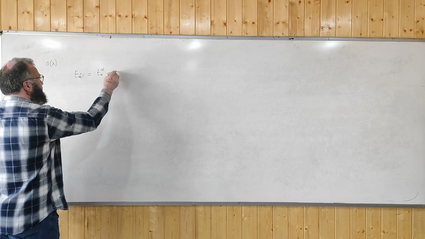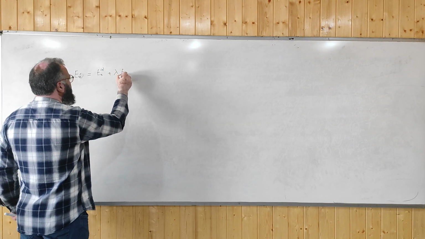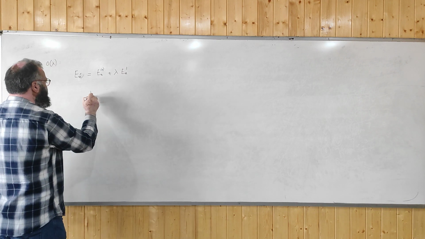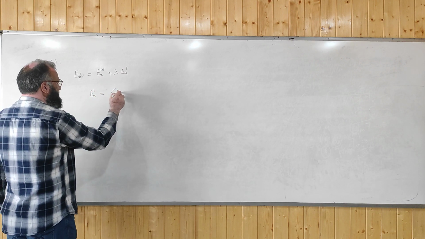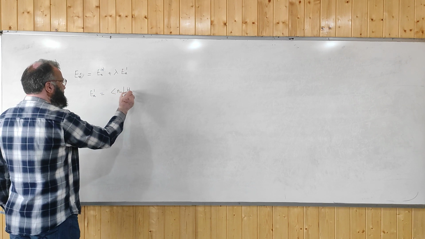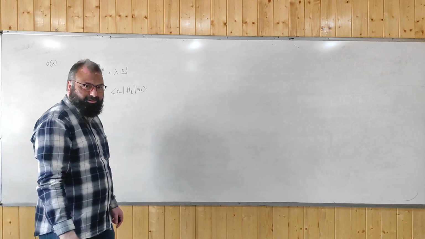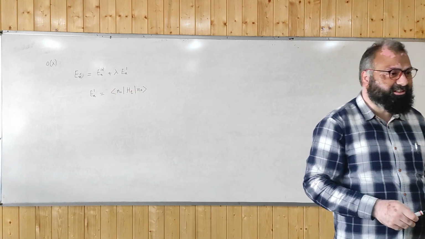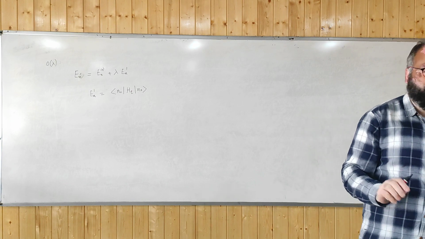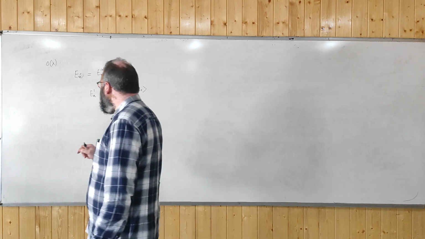naught plus some lambda, and then we have this En1. What is our En1? So you should remember this formula. It is the expectation value of the perturbation Hamiltonian. Clear? This is a very simple formula. You should memorize it. So this is what we have figured out.